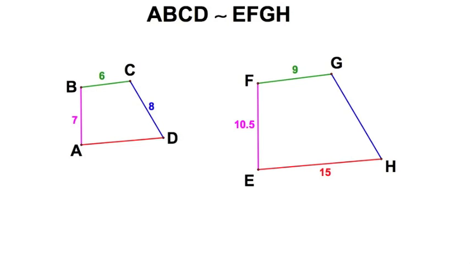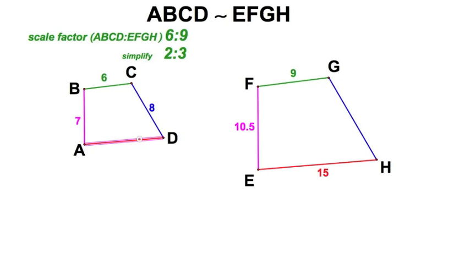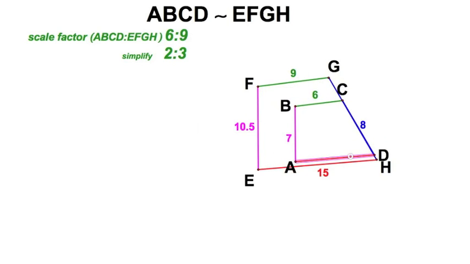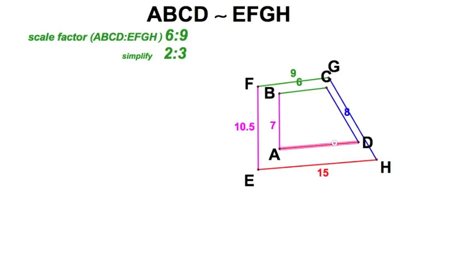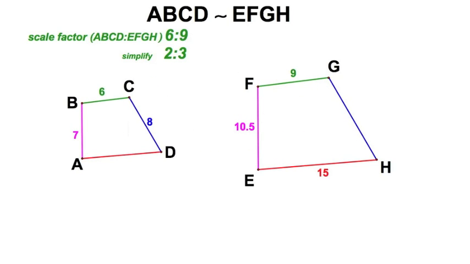Let's continue our discussion of similar figures with our two similar quadrilaterals. For your convenience, I've got the matching sides arranged by color. I've got two pairs of corresponding sides where I know the measures - the magenta and the green. Let's use the green to find scale factor. I could say the scale factor, that is ABCD to EFGH, six to nine. I would really say it's two to three. I could say ABCD is two-thirds the size of EFGH - not two-thirds by area, but each of the sides is two-thirds of its corresponding side.